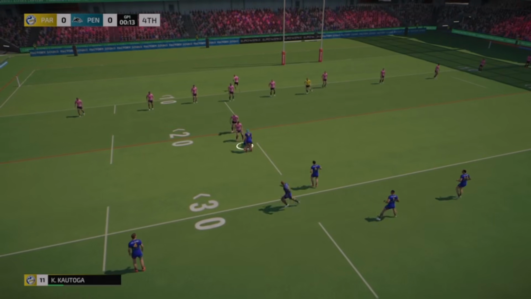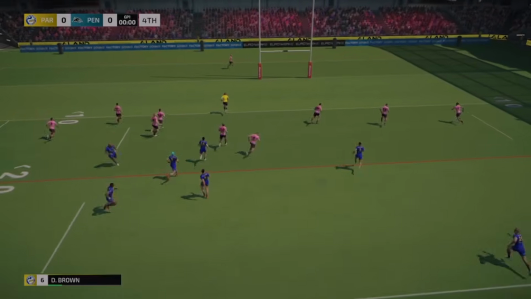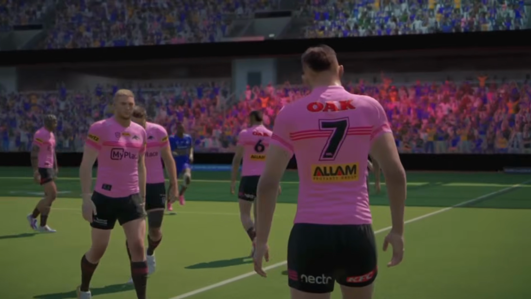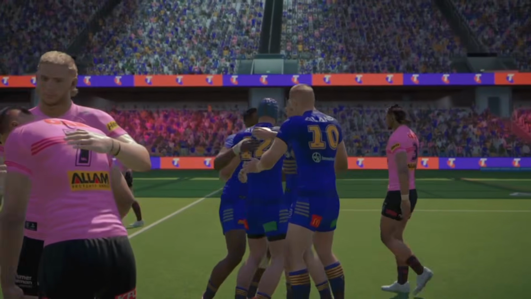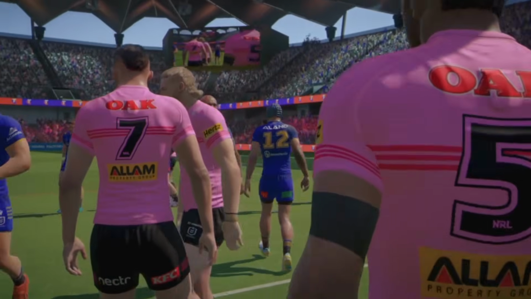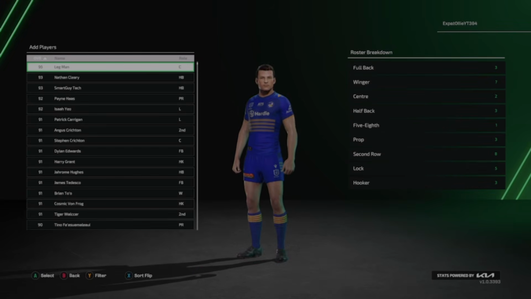This is basically the fun. Take the field goal. Yes! Yes, we've scored! We have scored at Parramatta! Knockout! Probably the favourites, Penrith, are out of the competition in the first round. Overall, probably one of the worst ranked teams, which is really annoying.